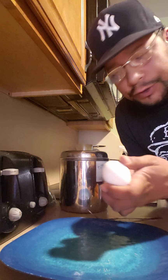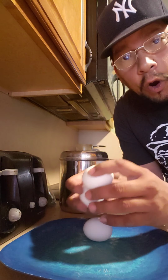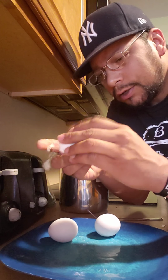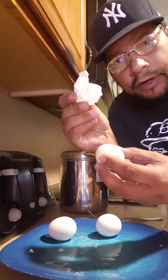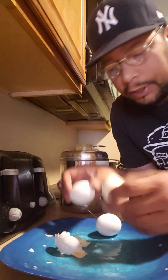I have over 100. So 3 boiled eggs is what I use for me. 3 hard boiled eggs. Look, they've already been boiled. Okay, 3 for me. I don't know how many birds you got. You can use how many you want.